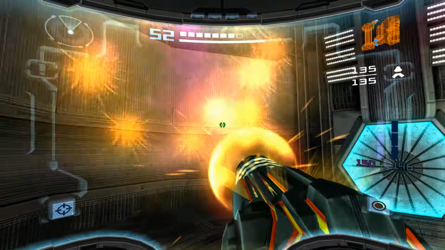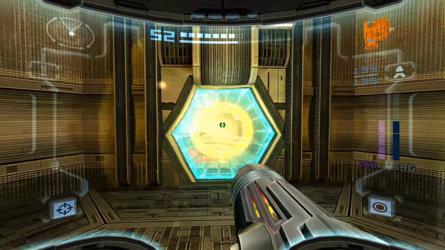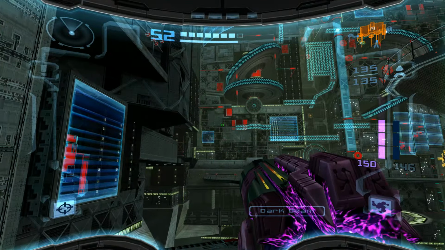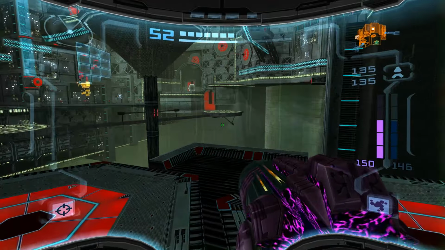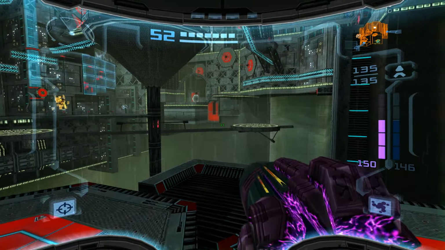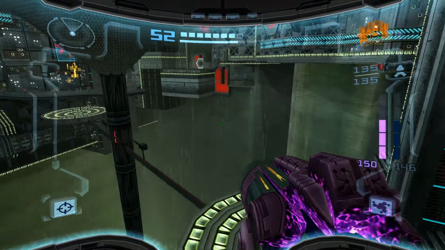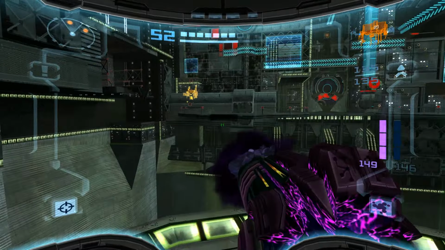Caretaker class drone did a number on me. Two energy tanks. Alright, so now we're in a new area of Sanctuary. Very exciting. So we can get actually a really good upgrade in here. We just have to clear out these Resbits first.